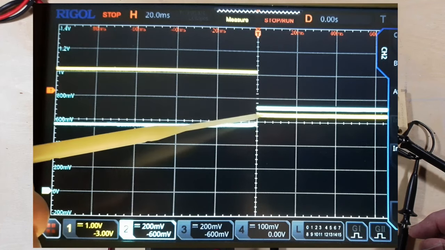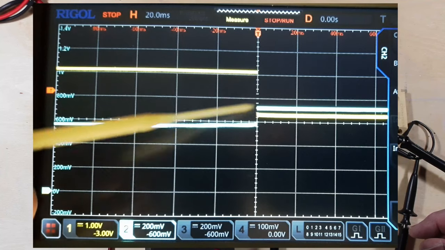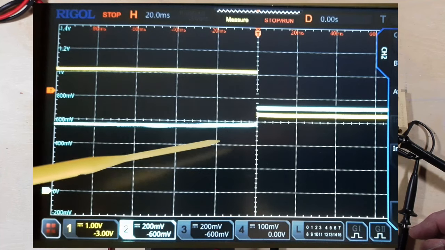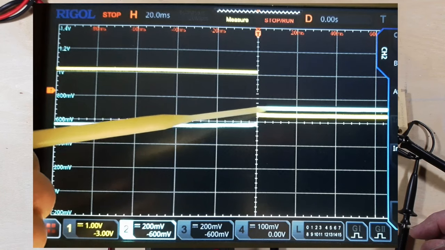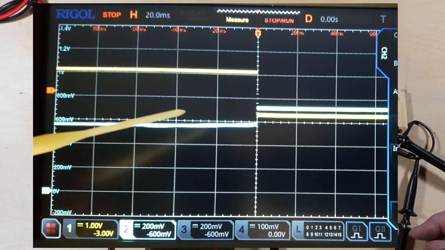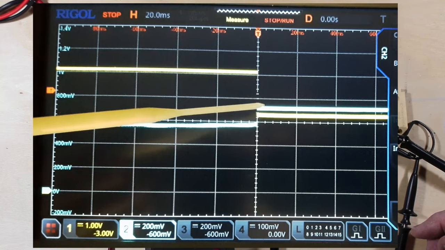The SCR triggers on and we see our yellow trace come down here. We notice that our traces are slightly different this time. That's because, of course, we're pulling a bit more current here.